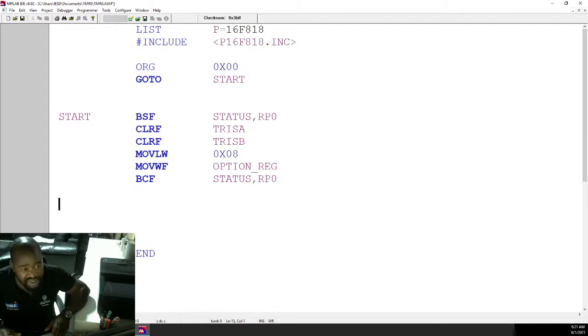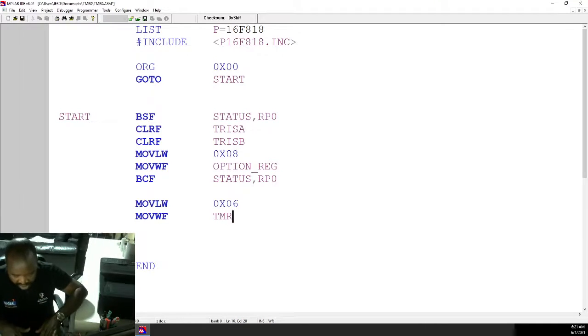So we can either start by saying, let's move 6 into our timer 0. Move literal to W, 0x06. Move W to file, TMR0.